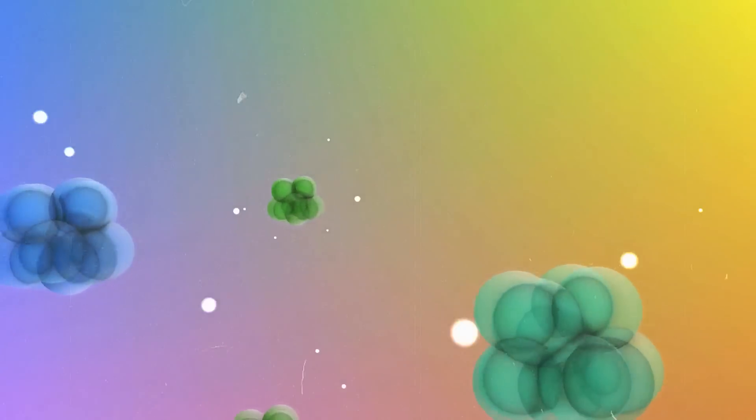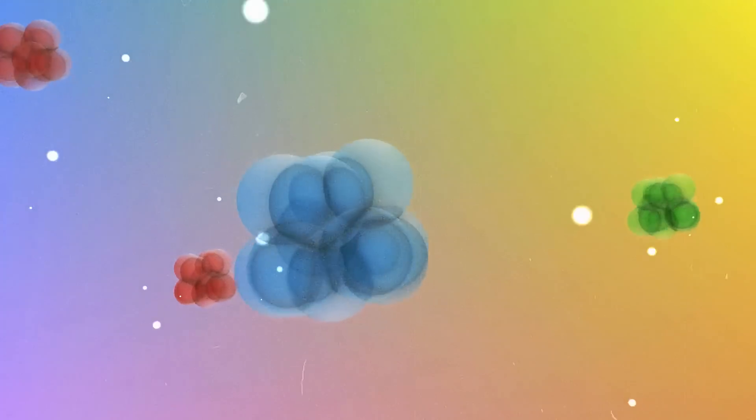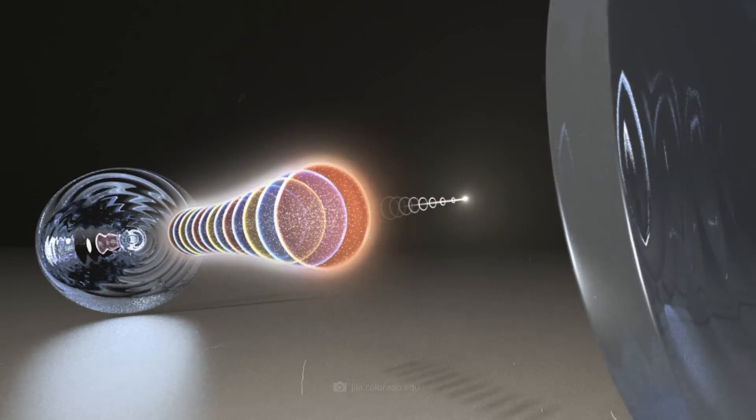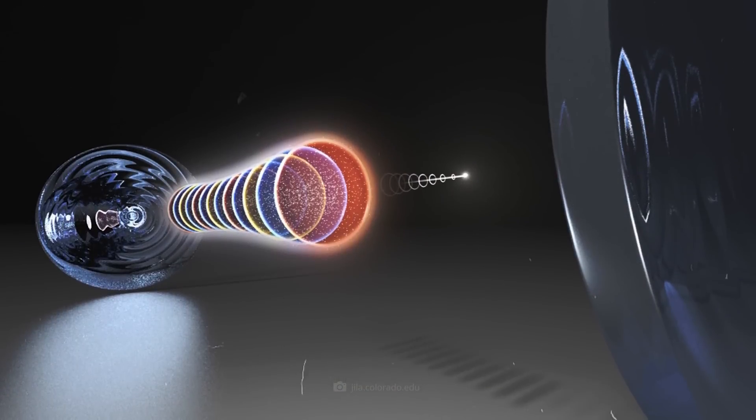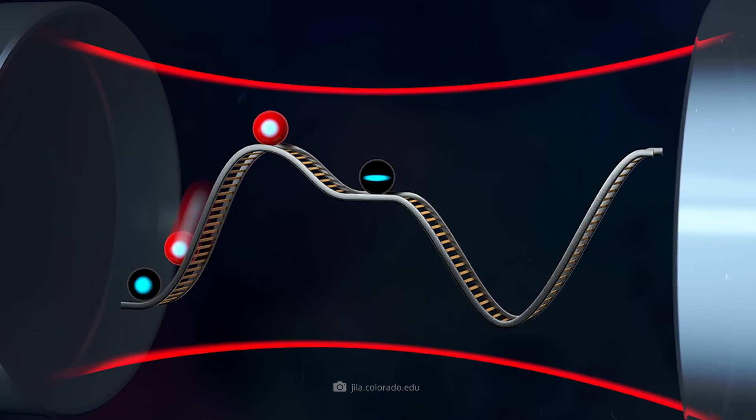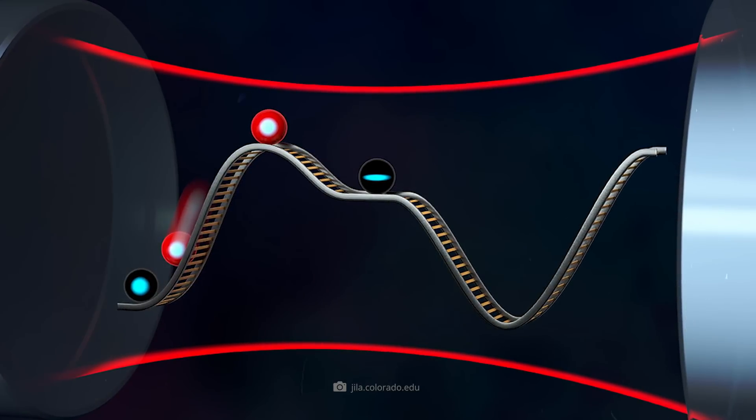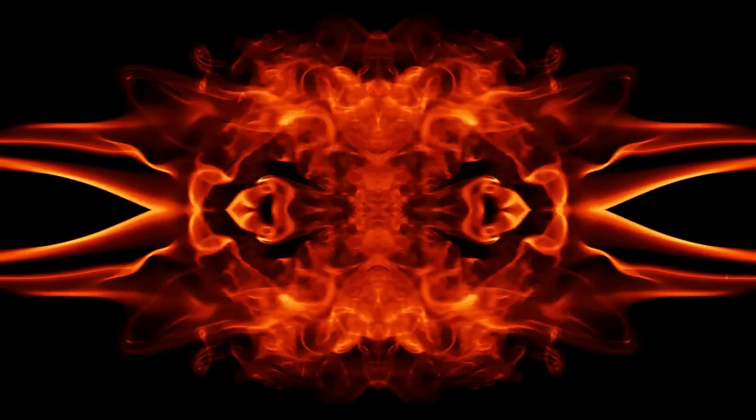And yet, this atomic spectacle also comes with a significant restriction. In fact, superradiance has so far only been observed in optical resonators, or optical cavities, that is, in a special arrangement of mirrors designed to reflect light as often as possible in order to increase the electromagnetic field strength.